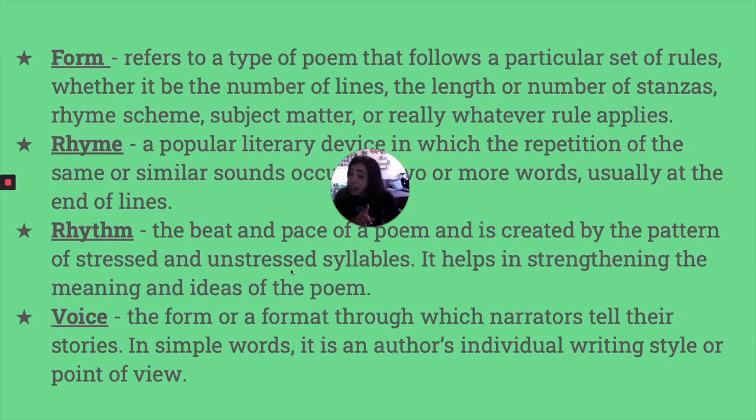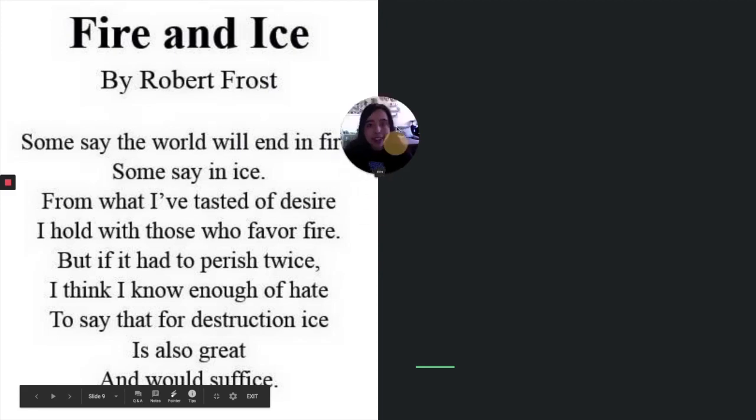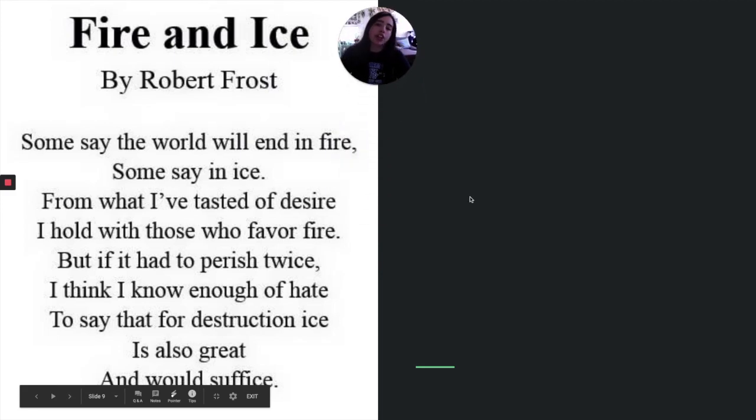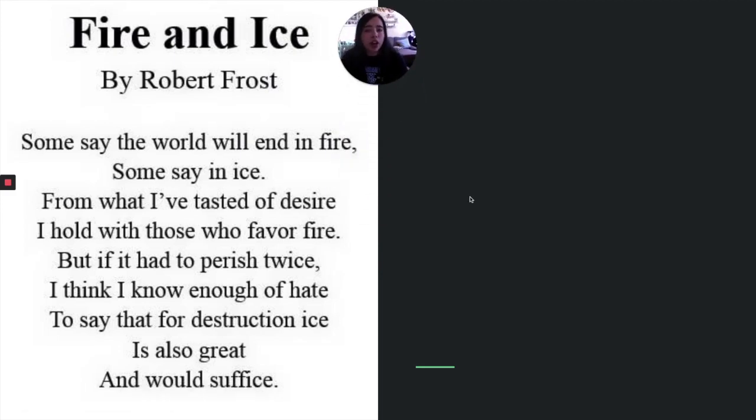I don't want you to think we're not going to talk about word choices, because word choice has to do with all of these four things that we're talking about. So word choice is what we're always talking about when we're talking about form, rhyme, rhythm, and voice. Okay, so we are going to try the beginning of this activity together, and then you are going to finish it on your own. I know you guys have done some Robert Frost in the past couple weeks. Hopefully this is a new poem for you. Okay, I'll read it real quick.